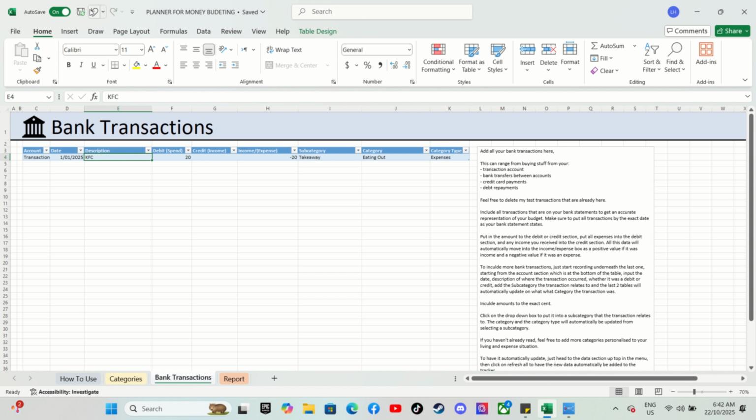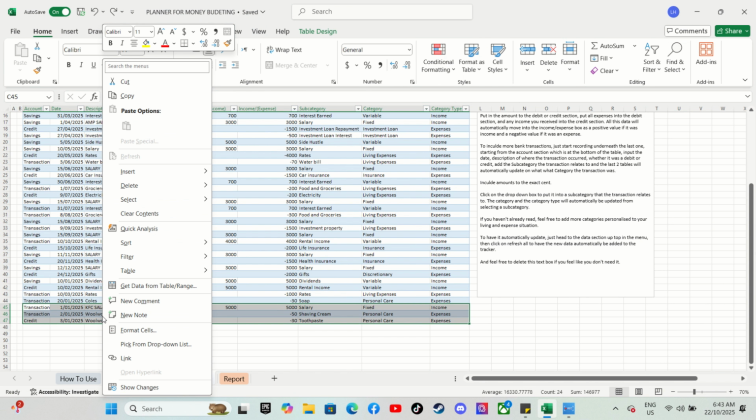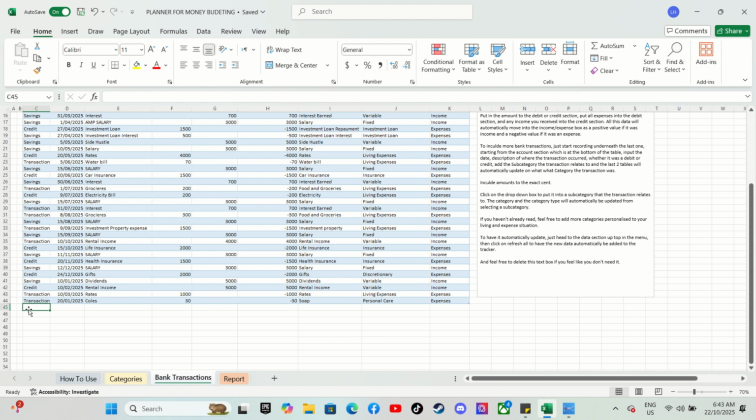But for the purpose of this video, I'm going to be keeping it, and I'm just going to be deleting the last 3 and re-inputting them to show you how exactly to input them into the bank transactions table. You can copy a CSV file. I would download a CSV file from your bank transactions and copy and paste them into the table, but you will have to do a bit of extra work in order to program the table itself.